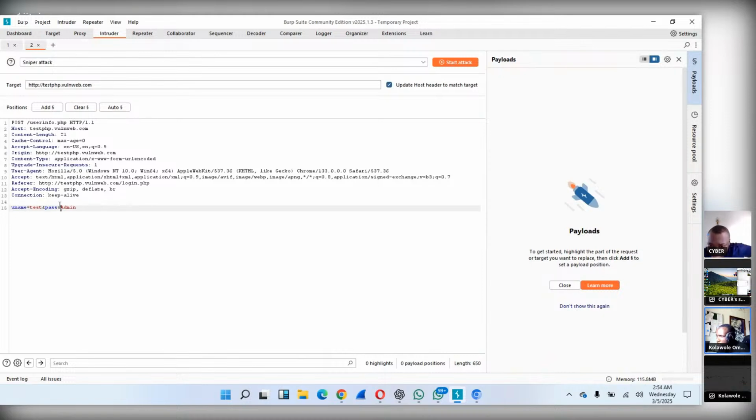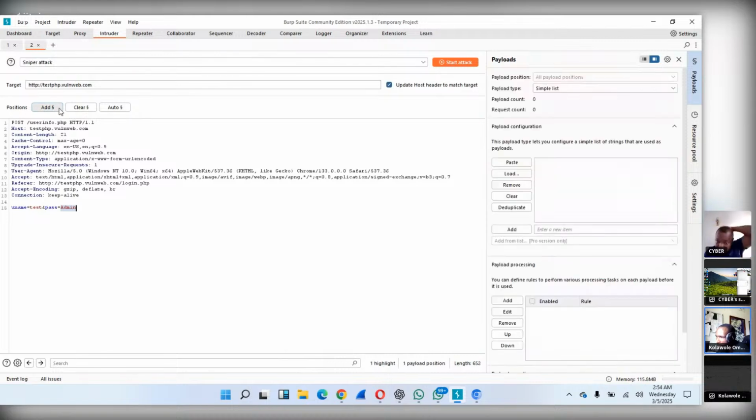Now you have either the email address or the username, and since you have one of them, the only challenge you are facing is the password. So to work on the password, you have to highlight that particular password. Remember that under this, it shows you that username is test and password equals admin, which is the password I put in. Maybe HTTP, yeah, but if it's HTTPS, it will be encoded. So now you highlight that particular password and then you click add, which is the positions.